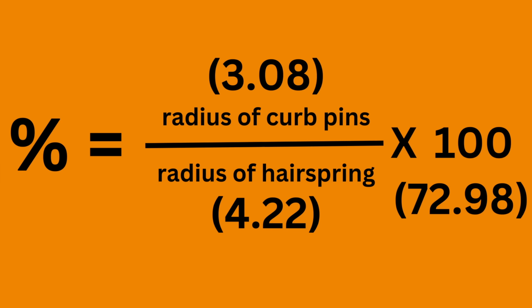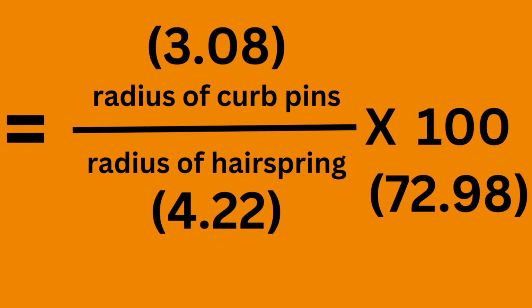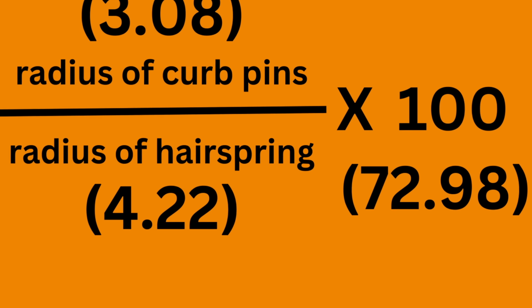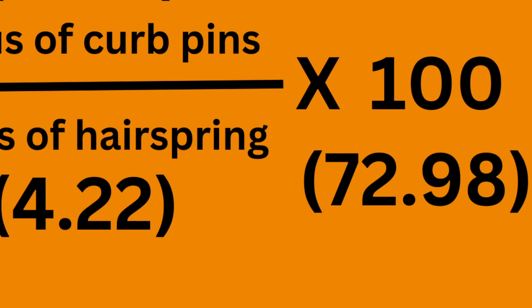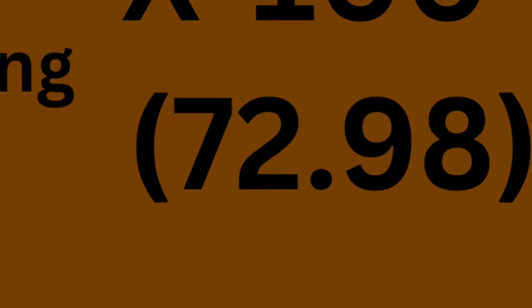Then we divide the radius of the pins by the hairspring radius, and then we multiply that by 100, and we get 72.98. That's our percentage. I can already hear some of you asking me, how accurate does this measurement need to be? Well, it needs to be close, but we're not going to get it exact with the type of measuring tools that we have access to, so you just have to get it as close as you can.